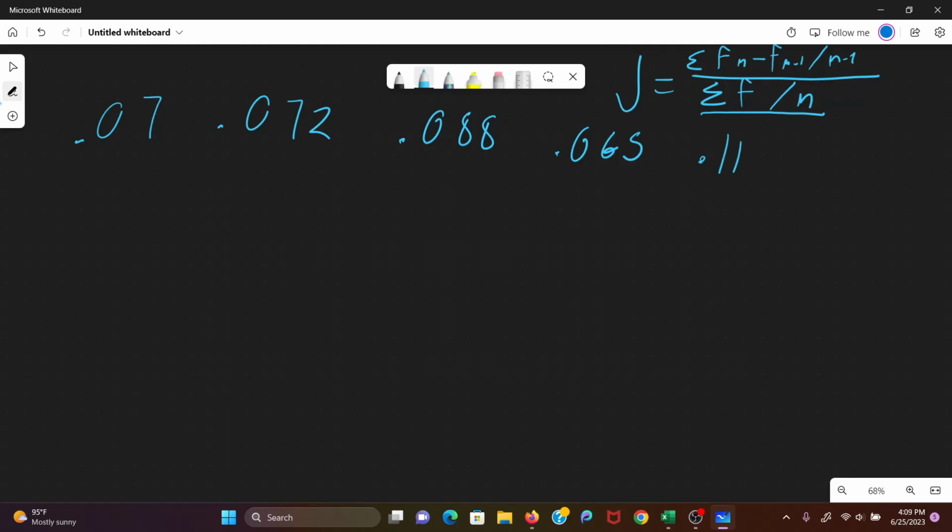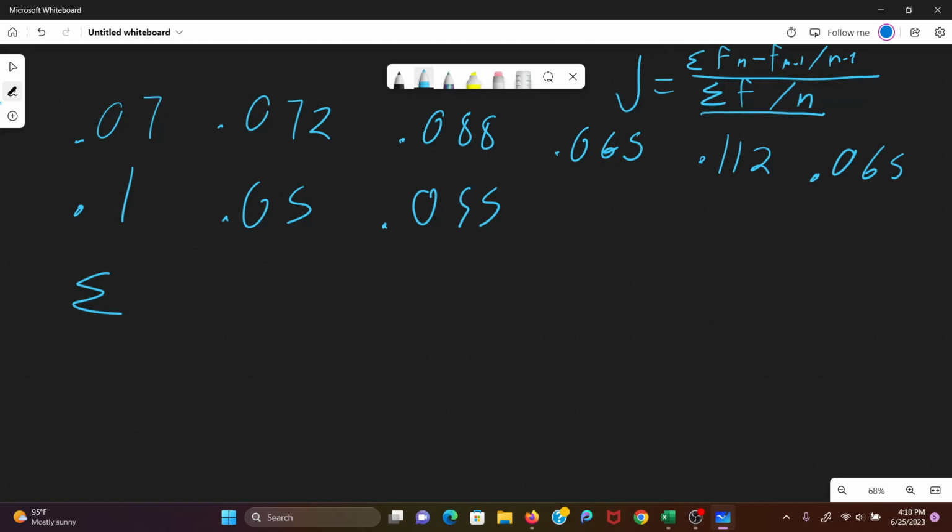0.112, 0.065, 0.1, 0.05, and 0.055. First thing that I want to do here is just get the sum of all of these, and I have to do this in real time because I screwed it up on my key the first time, and then I wrote it in after I caught my error, but now I can't read it. I wrote it right over it.